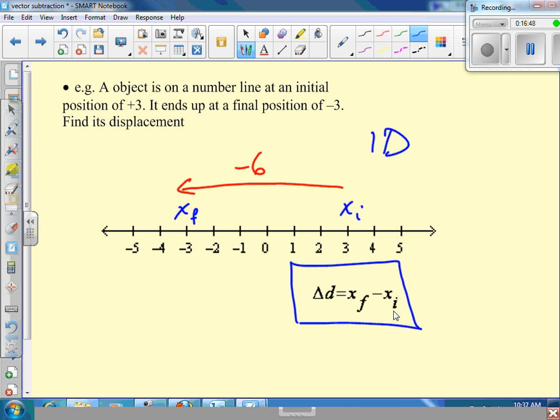Think about 2D surface here in the room. Can you imagine the big axis right down the middle? Another one this way, right? So 0, 0 is right in the middle there. I'm at the origin, 0, 0 right here in the middle. And if I start over here by the door, and this is my initial position, and I two-dimensionally walk, I don't know, back to the back of the room, stand here behind Connor, what's my displacement? Over from the door to here. Final position minus my initial position. This vector there, right to the door, would be my displacement. Let's draw that. Okay? And it is vector subtraction.